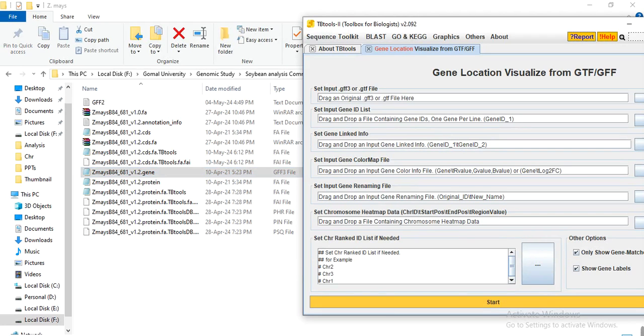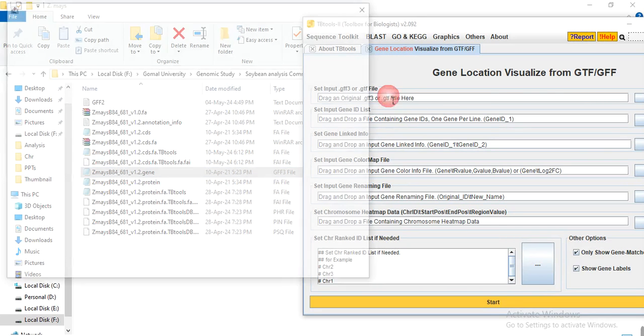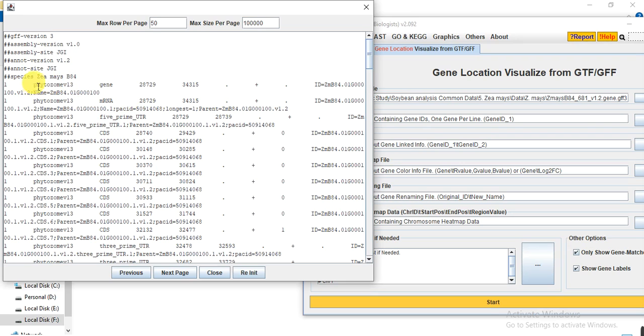Open that data file, drag this GFF file and put it into this box, and here you see this appears. In the first column you will see that this is the gene, and in front of gene there is a gene ID.